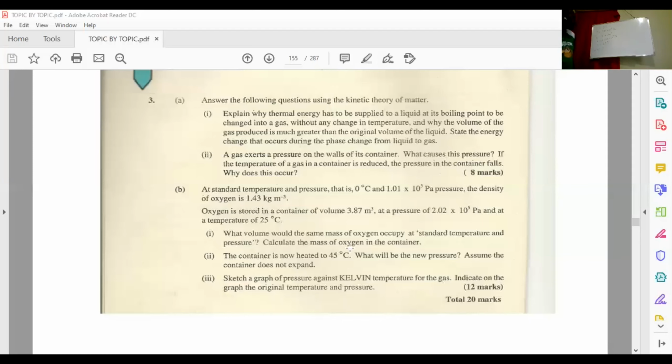We notice first of all that this deals with gases, so we have to look back at our gas laws. Remember, we had 3 laws and 4 equations. The first part is to check: is there any change? Is there anything that is constant first? Is there a pressure that's constant, a volume that's constant, or a temperature that's constant? Based on the question, is there any constant between those variables?